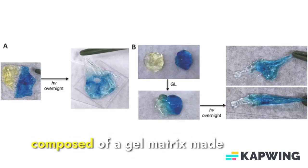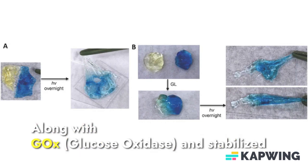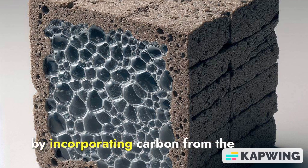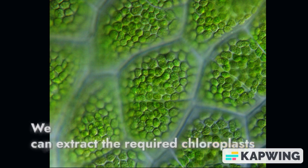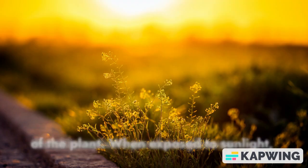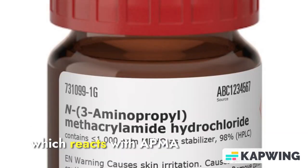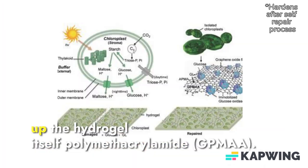We are only required to paint over the fully self-healed area. Along with go-crate, composed of a gel matrix made from a polymer called APMA, along with GOX and stabilized plant chloroplasts, CarboHeal grows stronger and repairs itself by incorporating carbon from the surrounding environment. We can extract the required chloroplasts with a generalized method from the leaves of the plant. When exposed to sunlight, the chloroplasts produce glucose. Then the GOX kicks in, turning the glucose into GL, which reacts with APMA to come full circle, creating the very substance that makes up the hydrogen itself — GPMAA.